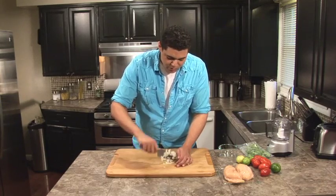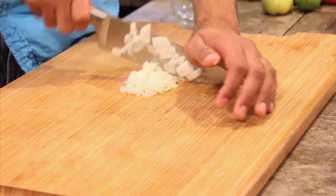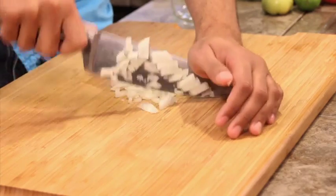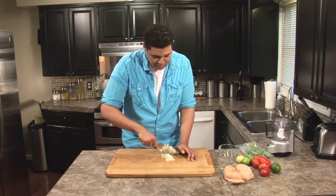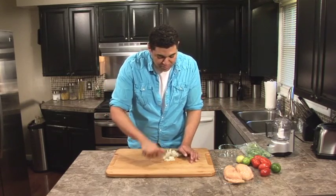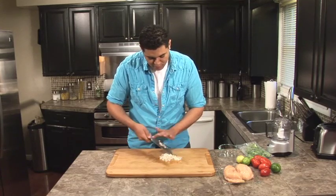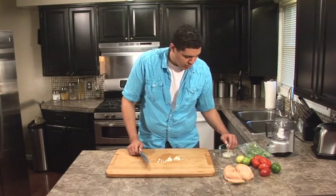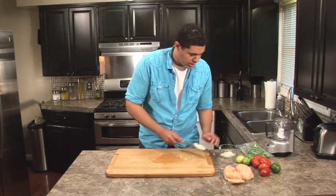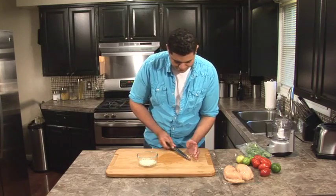This recipe is very fresh, and the ingredients that I incorporate in here are traditional Mexican. I learned this recipe in Spain. It's more of a Spaniard dish than more of a Mexican dish.